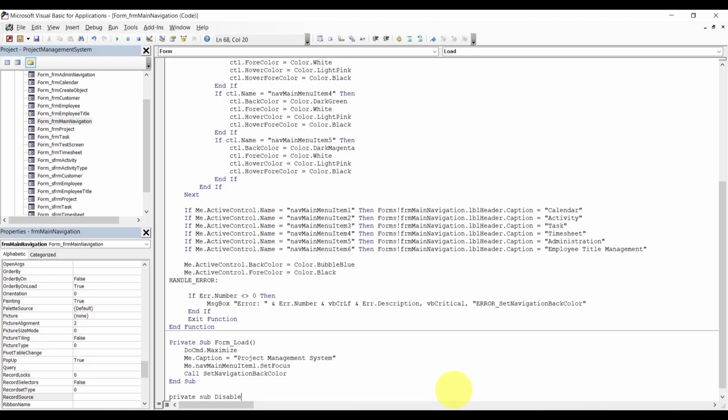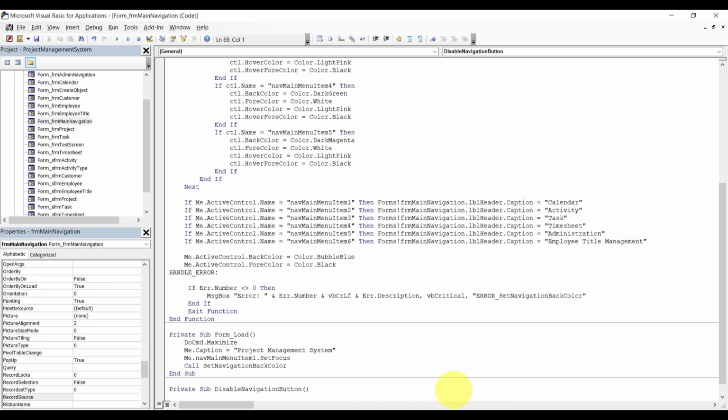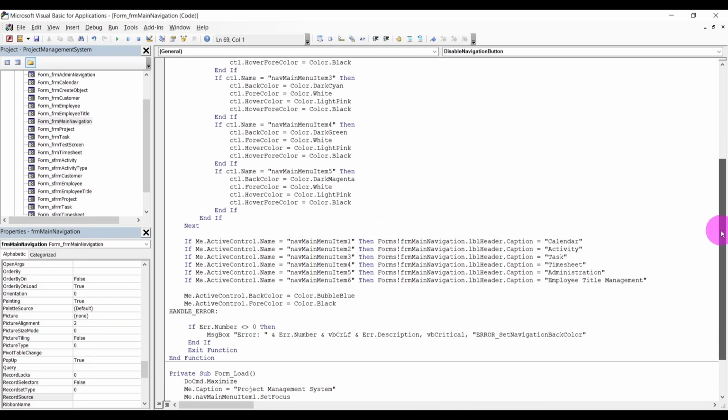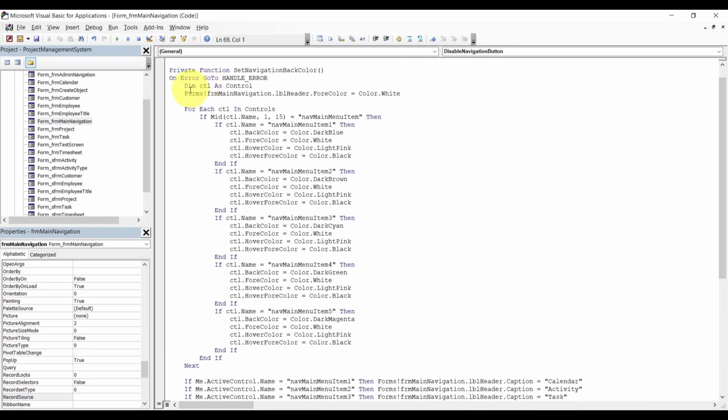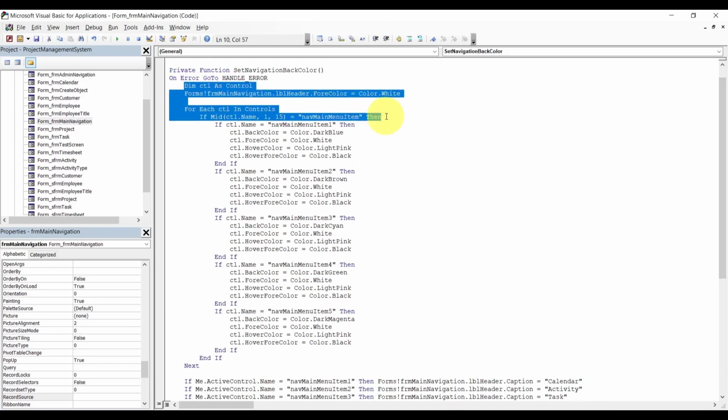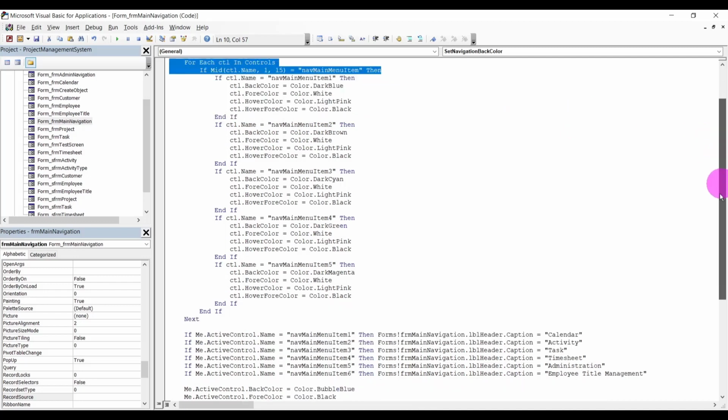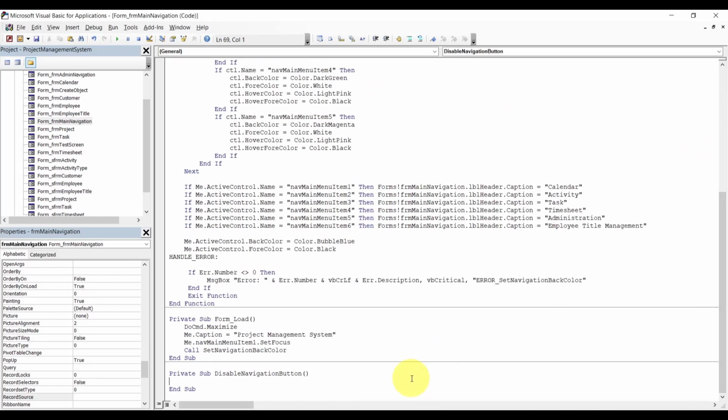How about navigation? You see, I'm having to think. Alright, and the easiest way to get this, look at this. We've got this right here. We're just gonna copy that right up to there, and move that in here.